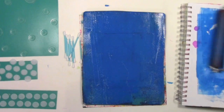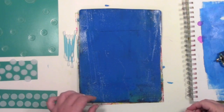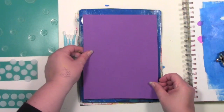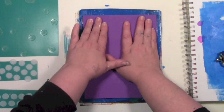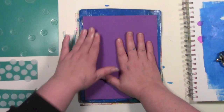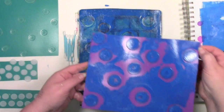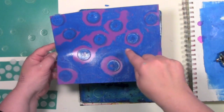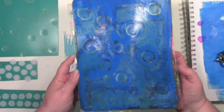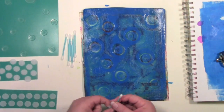I'm building up layers on an art journal page to use in the future. I'm going to use one of the larger stamps I just made with the foam. When I push this down, watch it slide — see how that wiggles? That wasn't really my intention, but any kind of angle with this much paint and things slip. If I go straight up and down it doesn't move at all. I can feel where the foam actually touched the blue paint and pulled it up, creating great variation — parts with heavy paint, parts with light paint, and where the circles are you can see the paint was completely removed.